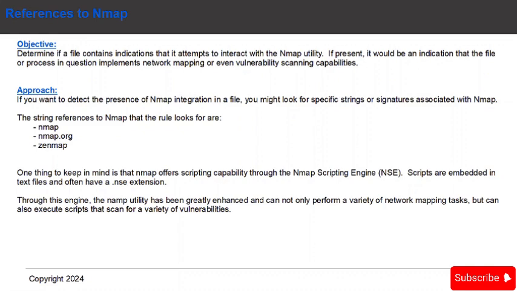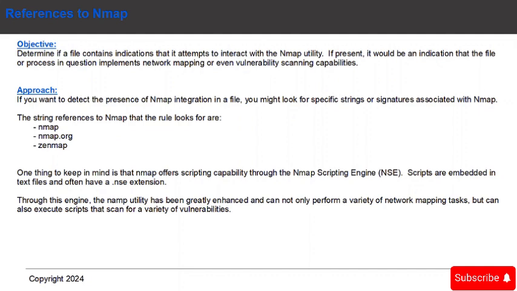If you've spent any time in the networking world or working with pen testing teams, you are probably familiar with Nmap. This tool has been around for a long time, and part of the reason is just how effective it is. This is an excellent tool for mapping networks. And if you find a process running that calls this particular utility, or a file that makes a reference to it, then that's likely an indication that there's some type of network mapping capability there, and you want to dig deeper. You want to understand exactly the threat that it may present.